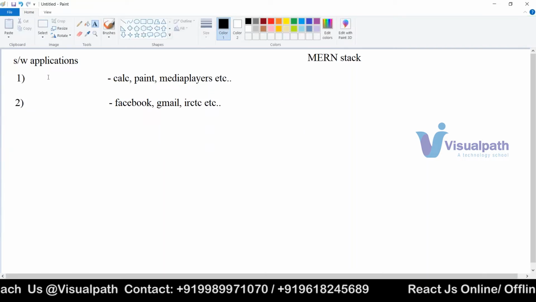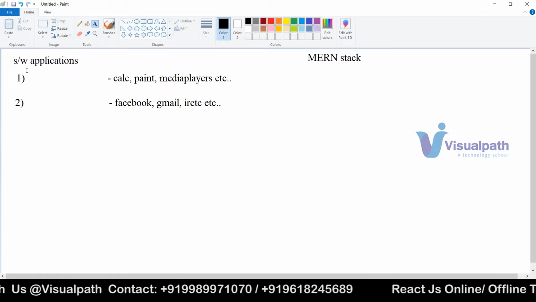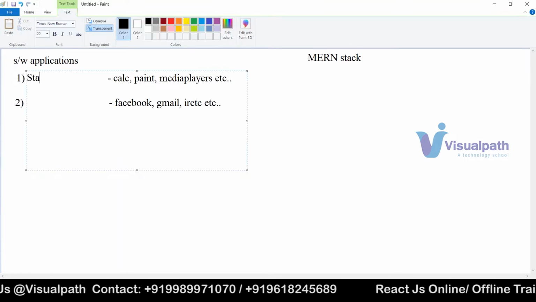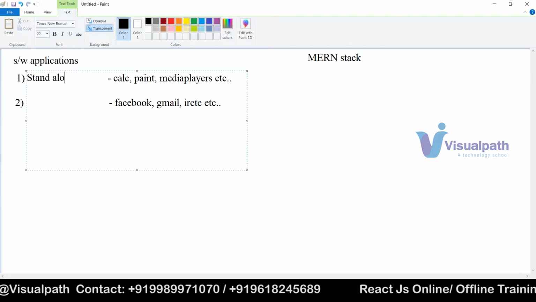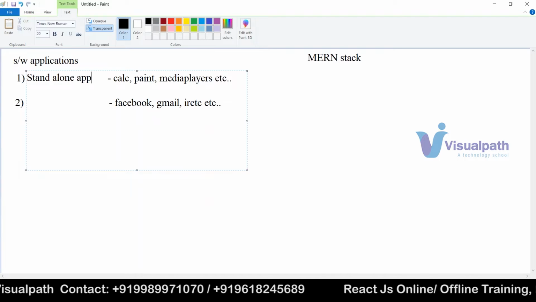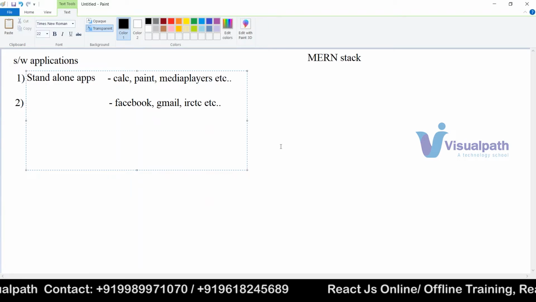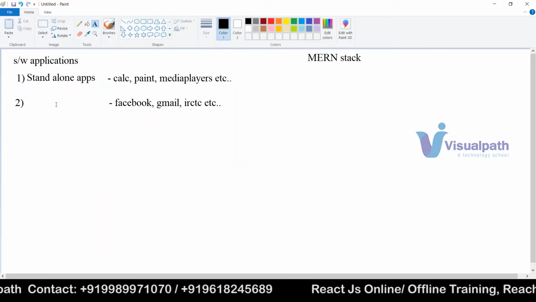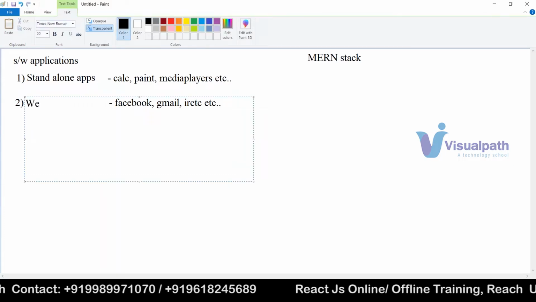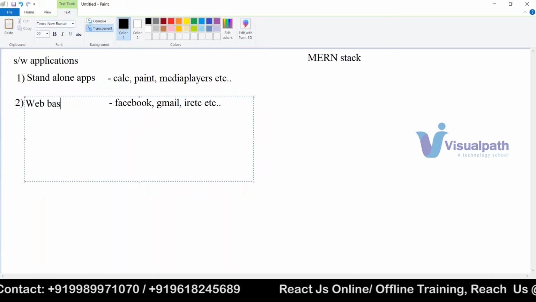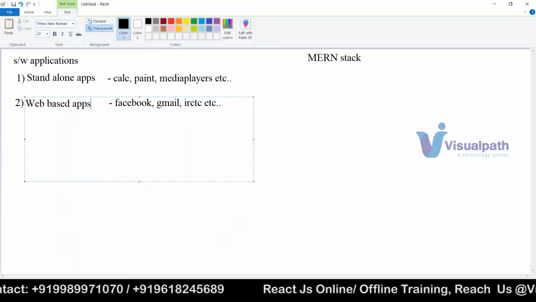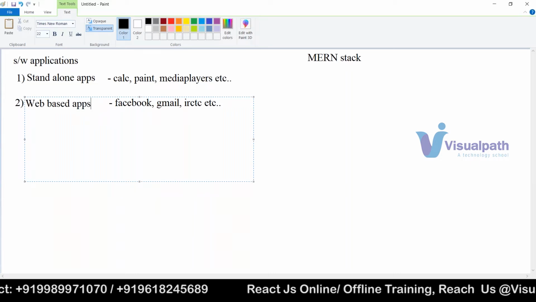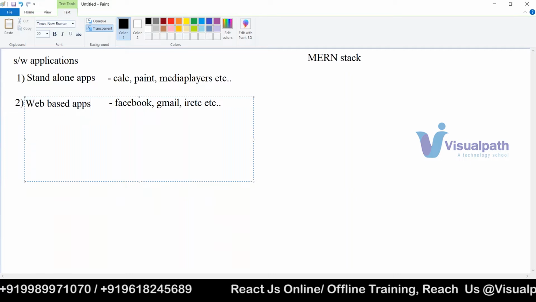We call these applications standalone applications, and this category is called web applications or web-based applications. In a simple way, we can call them web applications. Both are fine and the same.